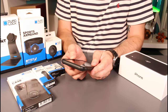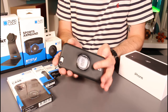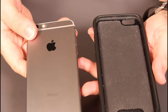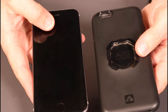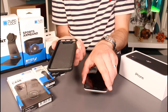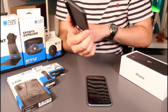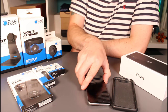Just before we get on to the new stuff, taking a look at the old case and phone — apart from a little bit of pocket fluff and some smoothing where the plastic has been rubbing on things, it looks as good as new. Popping the phone out, there's a little fluff around the edges but no damage to the screen, no cracks, no bashes. Inside you've got a little foam mat that's picked up a few bits of fluff, but it's been incredibly resilient.